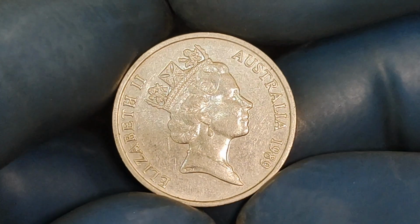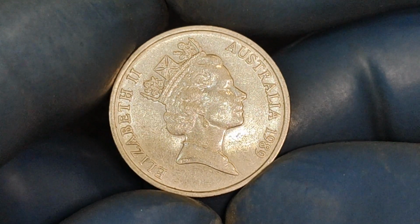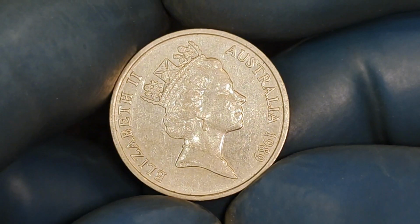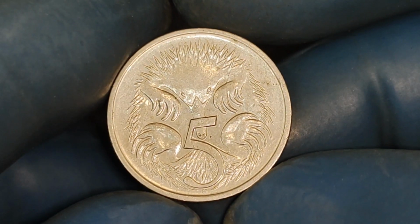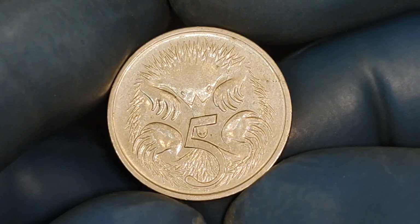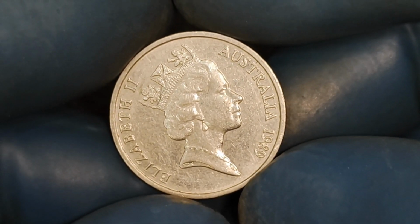Now let us talk numbers. In today's active numismatic market, a 1989 Australia 5-cent coin with a silver shade and very fine condition can command an impressive value. Depending on the demand at the time and buyer interest, these coins have been seen trading at $118,000 or more, and this value continues to climb as availability drops. For a coin that once had a face value of just 5 cents, that is an incredible appreciation in value, proving that sometimes the smallest coins can carry the biggest worth when the right factors align.